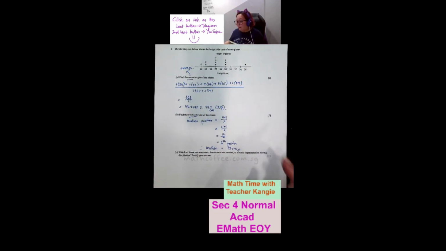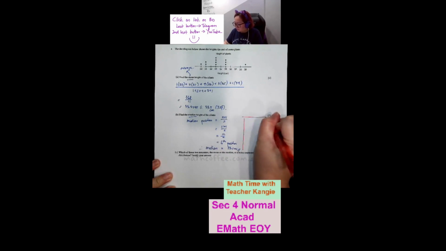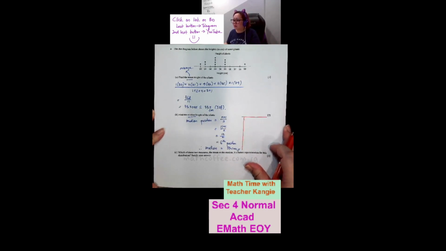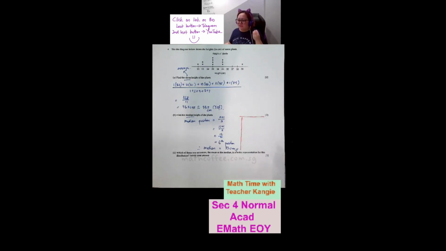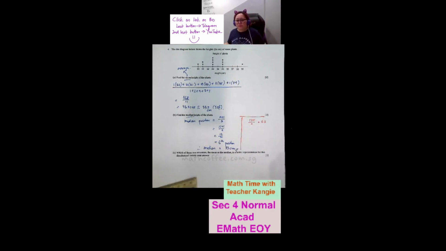I want to highlight this, so put a box here. If, for example, I have 12 data, 12 plus 1 divided by 2 is 6.5. No, I never cancel any dot. You're supposed to find the number sitting in the middle, so you use this n plus 1 divided by 2.